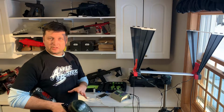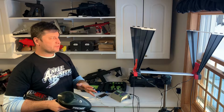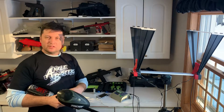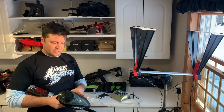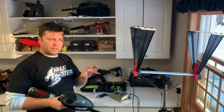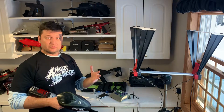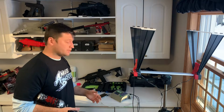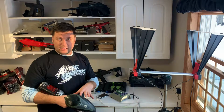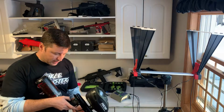So what we're going to do now is drop the dwell and just see how low we can get it. Just from changing over to the L7, I can definitely notice the gun feels different. It kicks a little bit less. The stock bolt is light, but our bolt is a little bit lighter. The way that we have the air passages just makes it a little bit more quiet than the stock style of bolt, and that's why people have seemed to like it over the years. So right now we're 1 millisecond less than the stock bolt. We're just going to keep going down and see how low we can actually get this thing.